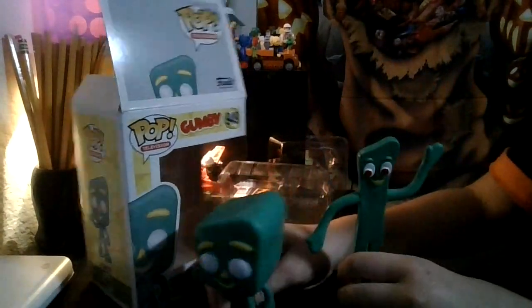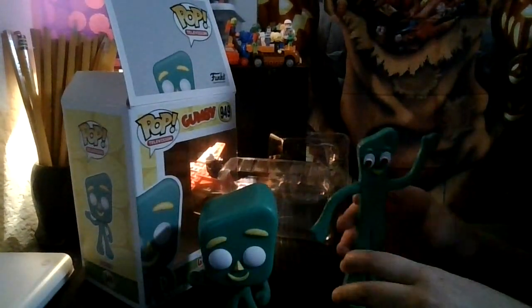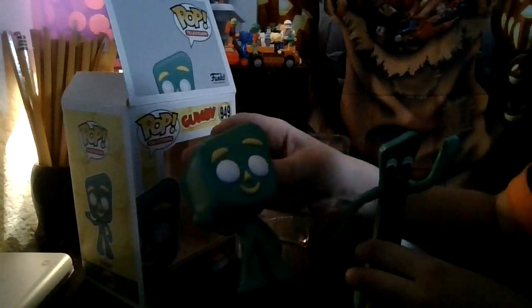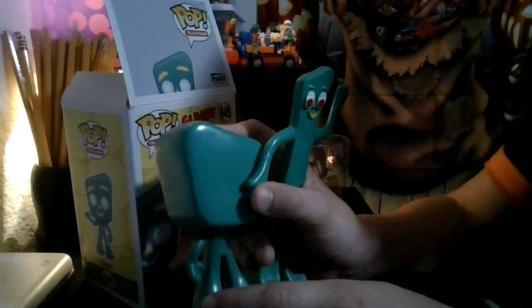It's the same compared to a Gumby toy. As you can see, his wave is on the left, and this one's on the right. Which honestly, I don't really care. Only Gumby fans like me will notice that. But yeah, he has the Gumby toy.